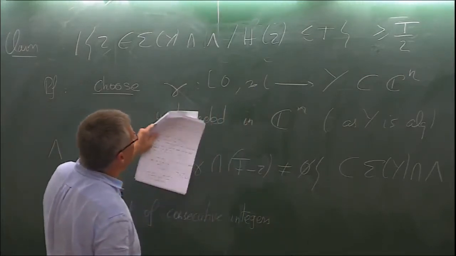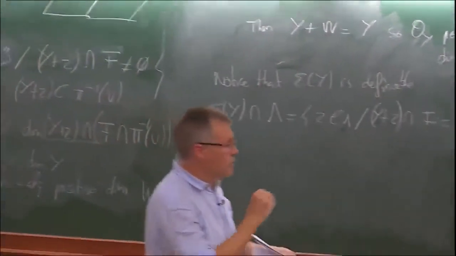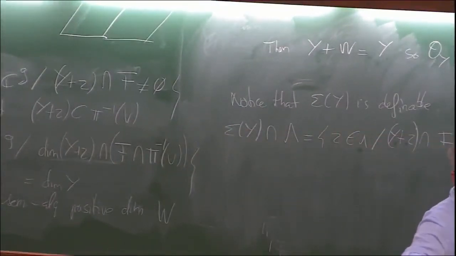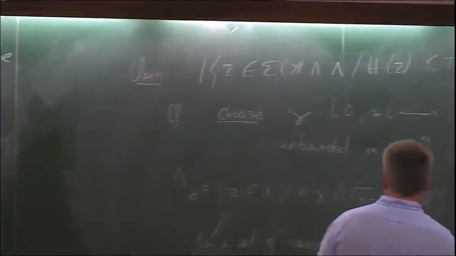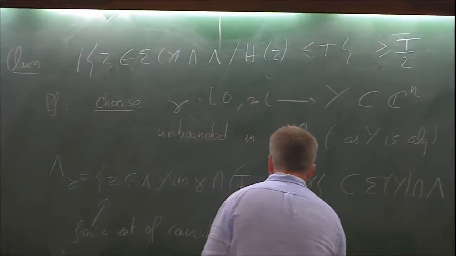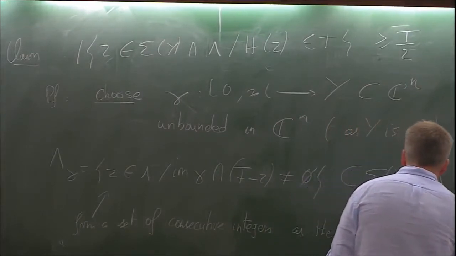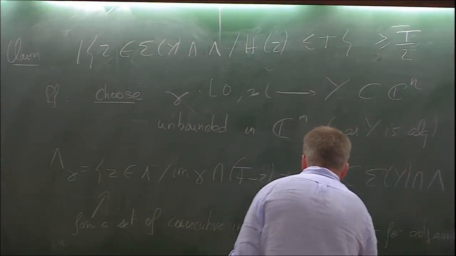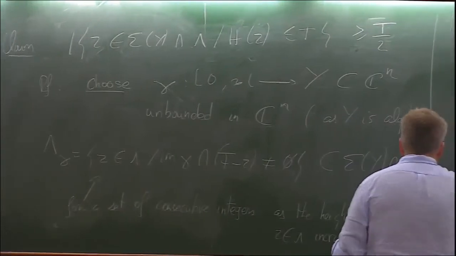And the reason is that the height, when you pass from one fundamental domain to another one, can just decrease or increase by 1. So once you touch something and you go to a neighbor, if you look at the height, it will just increase or decrease by 1. And so, of course, it's from a set of consecutive integers. So let's say the height for adjacent z in lambda increases by at most 1 when z goes to infinity.